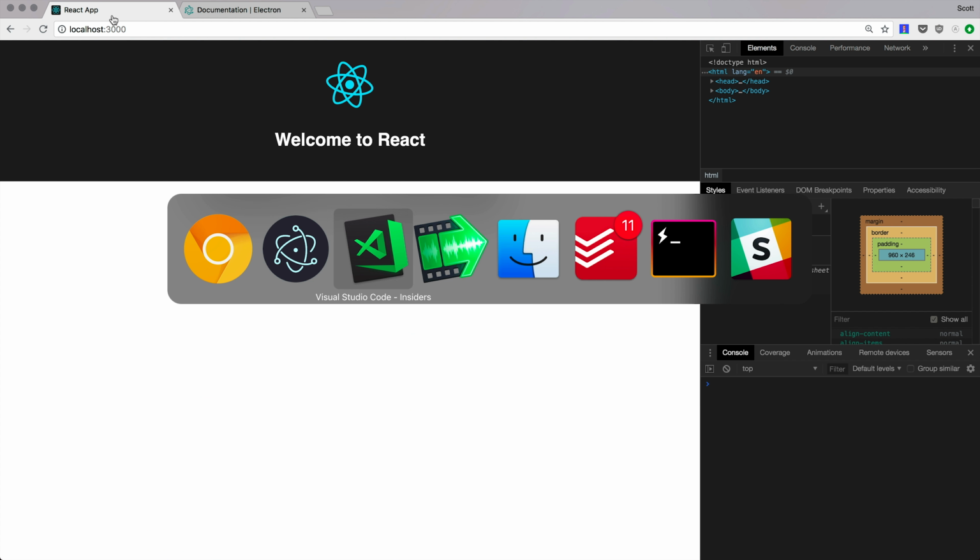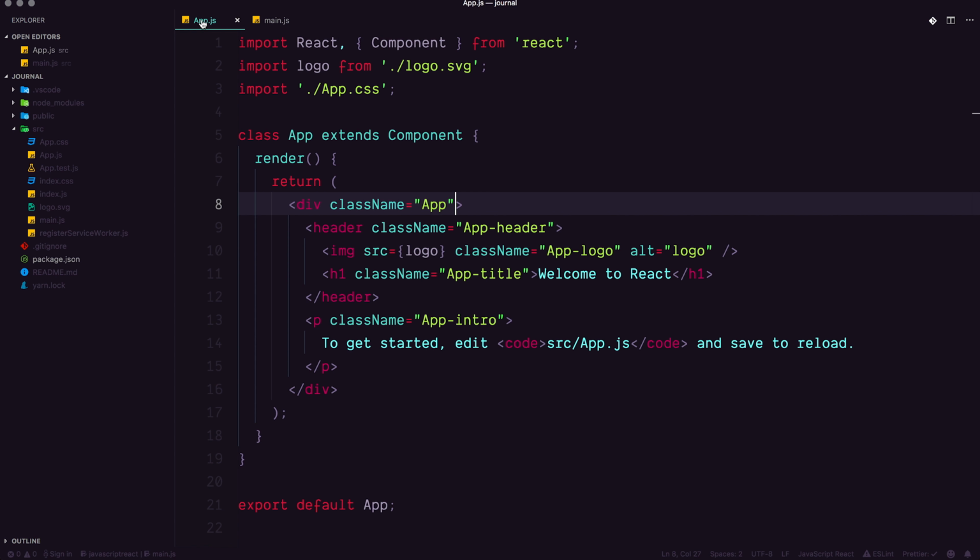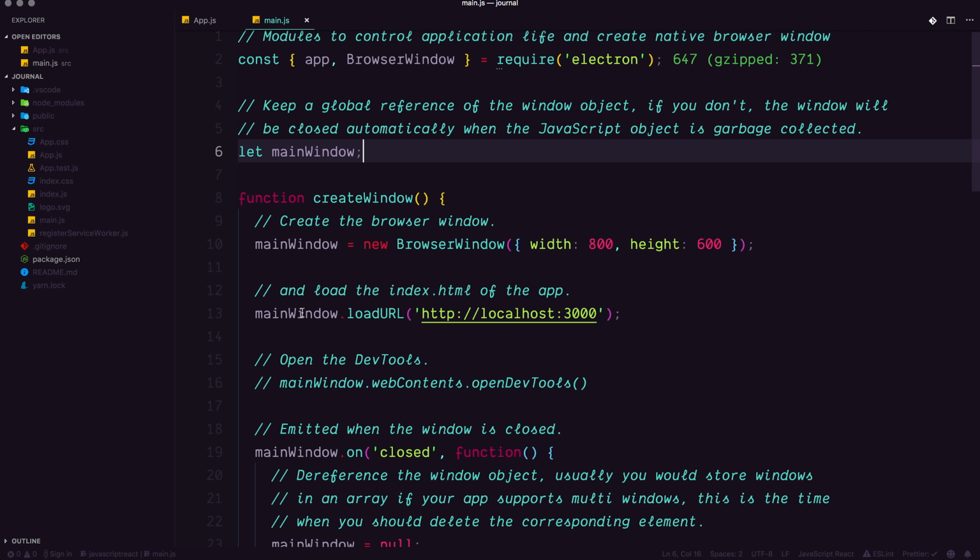So I mentioned that I was going to make the distinction between this main.js and this app.js, because these are two different worlds in Electron. In web development, we typically have what's called the server and the client. The server is where maybe your database calls are living, your API is living, a lot of secure stuff happens on the server, maybe some rendering for server-side rendering is taking place. If you've used any sort of application like WordPress, you'll know that PHP is run on the server, Node.js is run on the server, and main.js in Electron, you could sort of relate this to the server. This is going to be where the behind-the-scenes stuff is working.